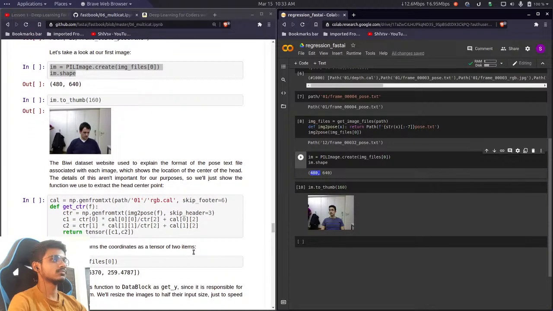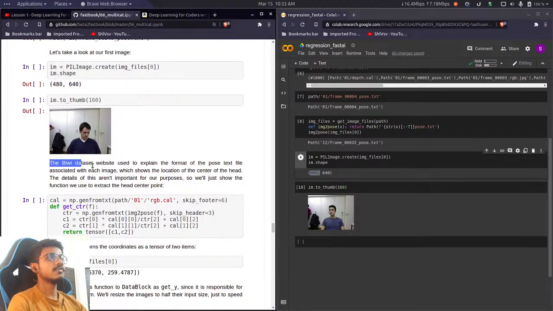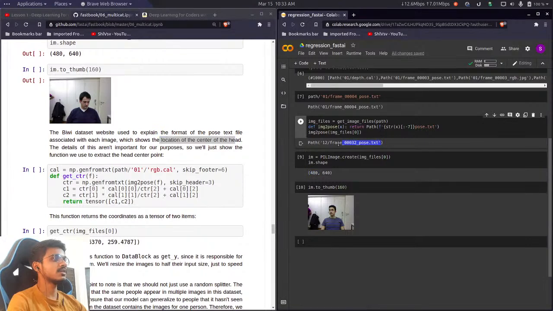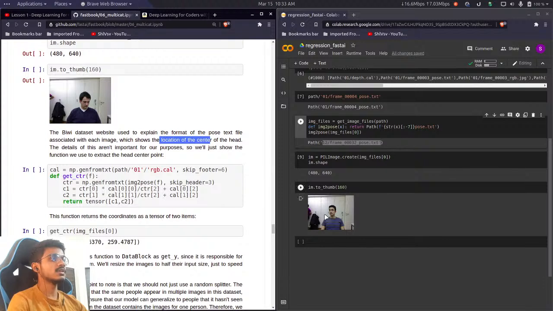The dataset website used to explain the format of the pose text file associated with each image. It shows the location of the center of the head. Alright, so they're saying that this pose.txt file contains the location of the center of the head, the details of which aren't important for us.